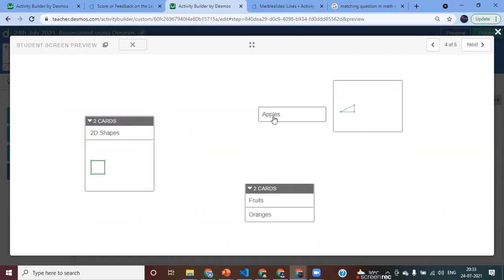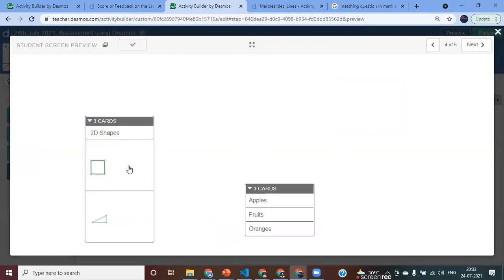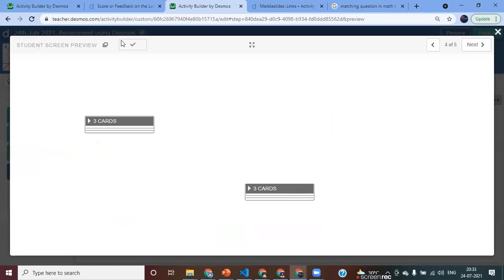Any card can be picked up. There is no problem that you have to just pick the cards which are large in size. No, any card can be picked and grouped. You can also recommend to students, just click here so that you can layer them up like this. Look at the tick, auto correct it.